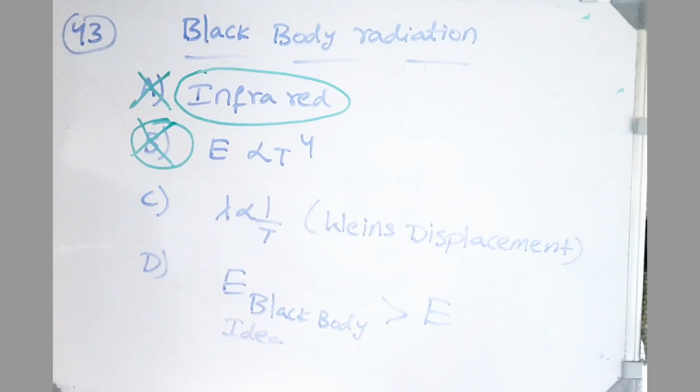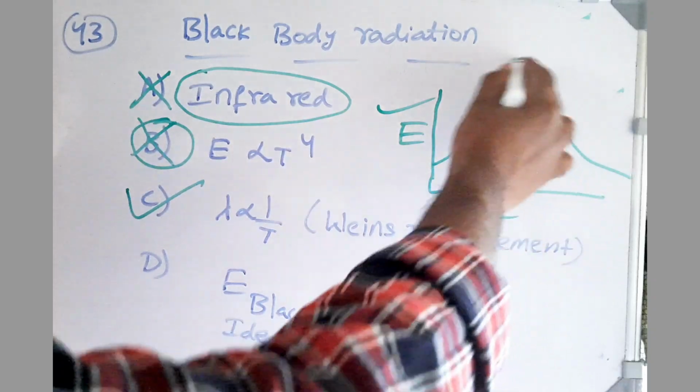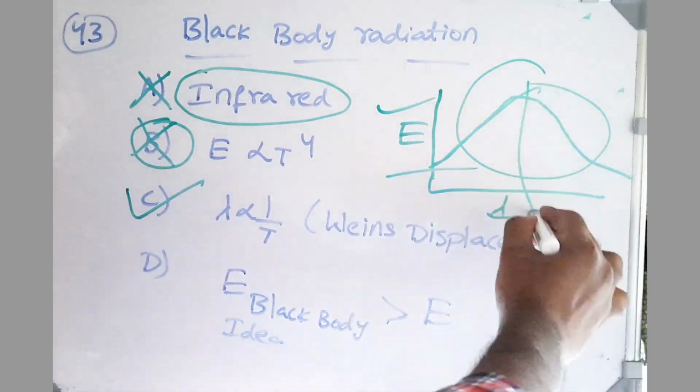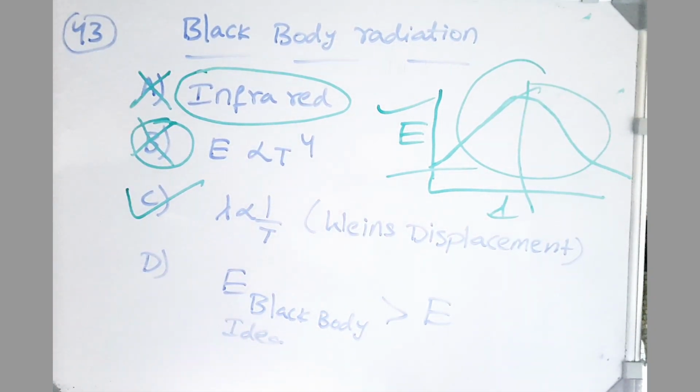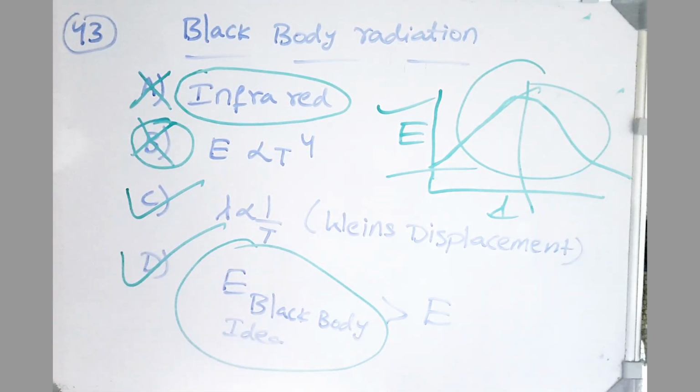So if you go to the third, the emissive power of ideal black body peaks at a wavelength lambda which is inversely proportional to its absolute temperature. This is true, friends. Wien's displacement law suggests this. If you draw emissive power versus lambda, you get a curve like this. It peaks at a certain lambda. And the fourth option is, ideal black body radiation is always greater than that of non-black body radiation. This is absolutely correct, because a black body releases the maximum amount of heat compared to any other body. So options C and D are correct.